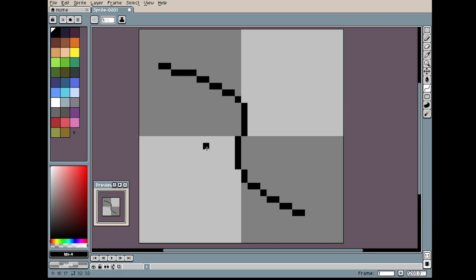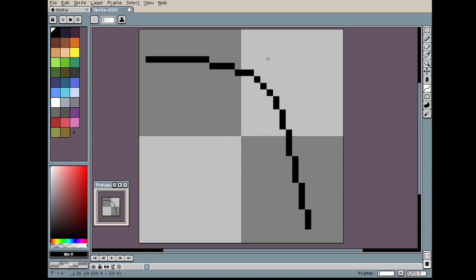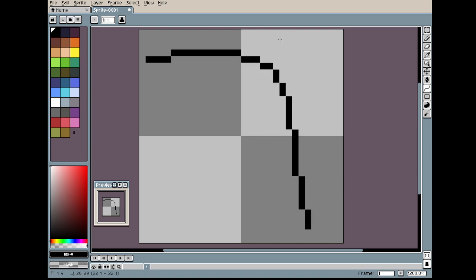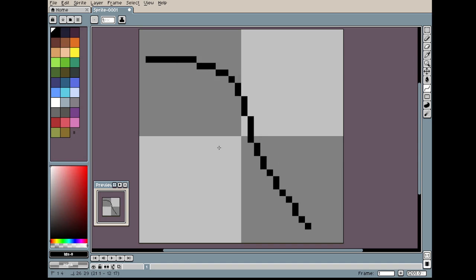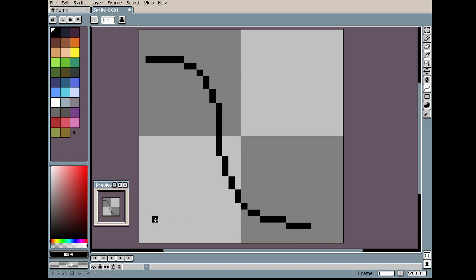Okay, so that's how this curve tool works. You click and hold, you get the line that you want, the diagonal that you want, you let go, and where the cursor is where you're, quote, grabbing the line to pull it. You click once, and then it will curve it back. Interesting. All right.